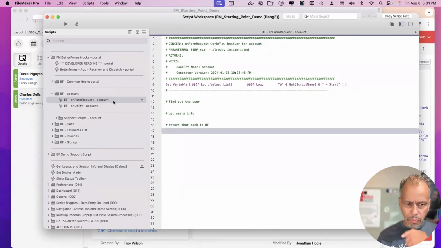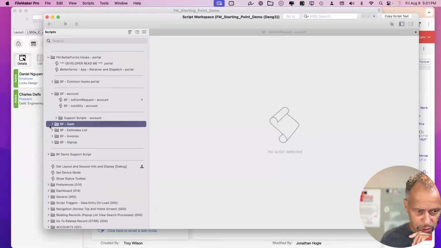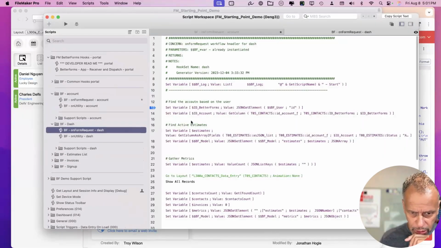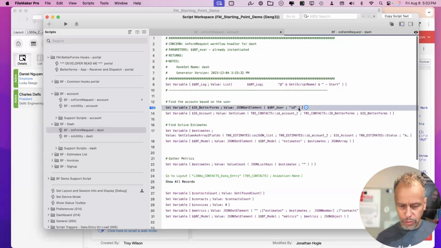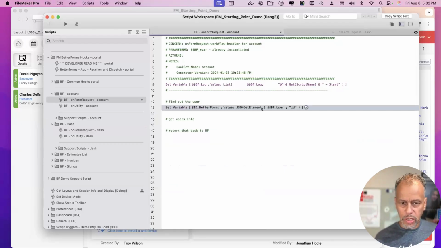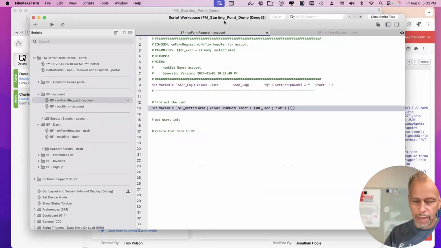If you recall, on some of the other pages we found the user as well. I'm going to go over to this dashboard or one of these other pages, doesn't matter which one. And we grabbed the ID user BetterForms, this thing here, before. So I'm going to use the same one. This is some data that's passed along. We'll call it metadata, and it's passed in this global variable of the ID of who's registered, the person who's registered into this app.